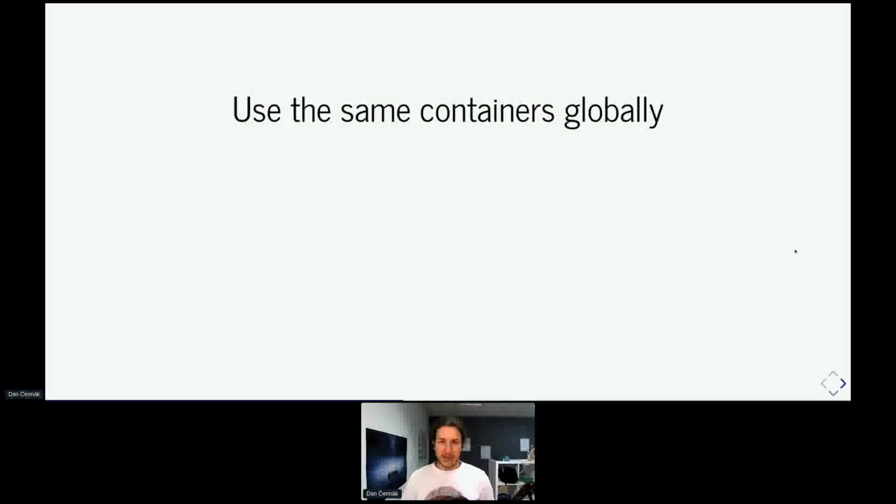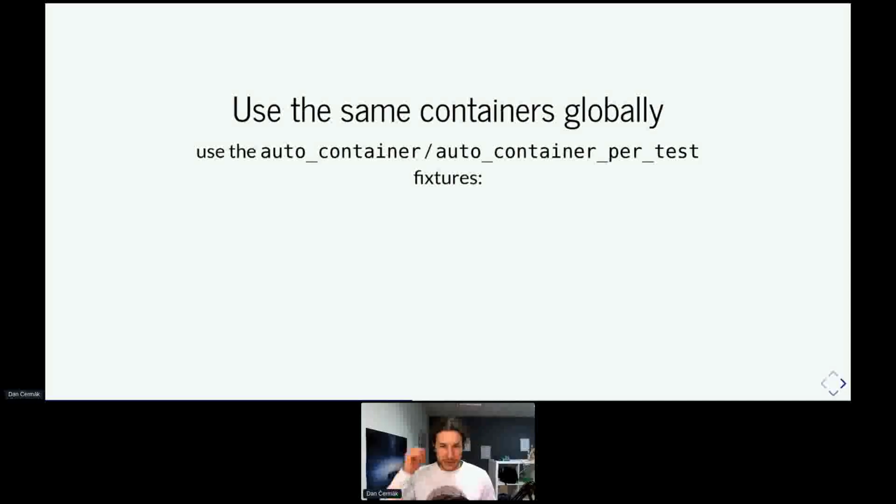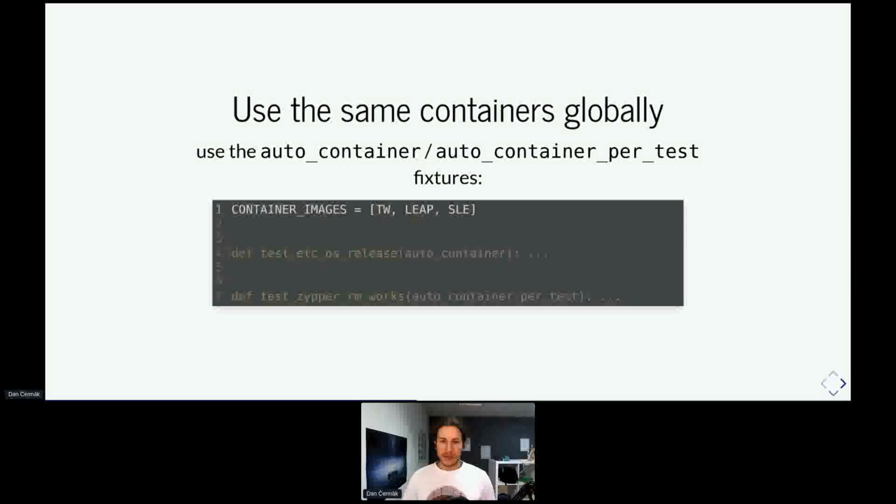So instead, you can use the auto_container or the auto_container_per_test fixtures. What these do is automatically parameterize the test. They use a lot of pytest magic, but how it actually looks is you declare a global variable called container_images, which is just a list of containers. And then you can omit the parameterization.